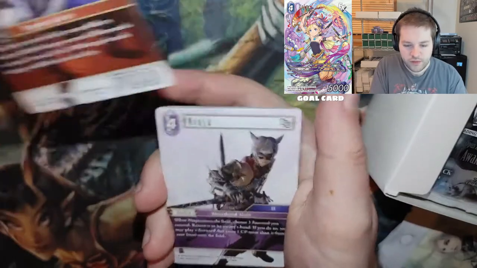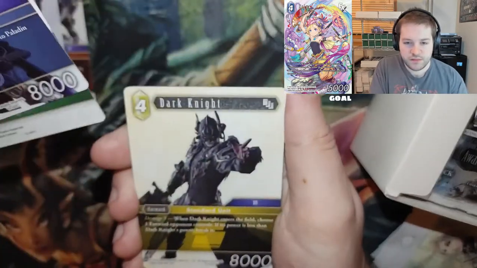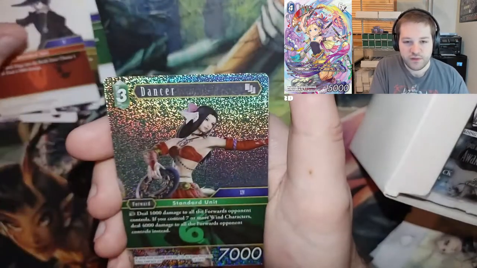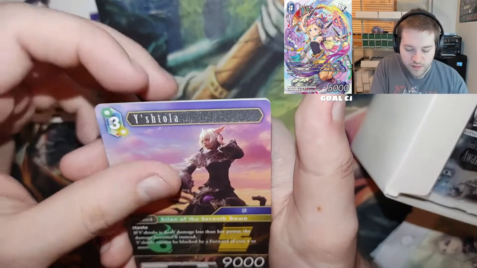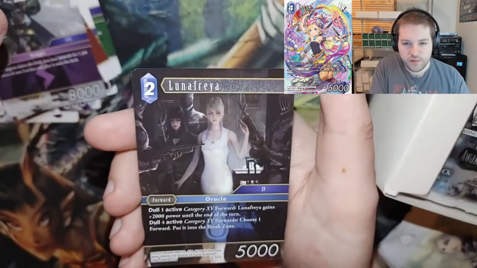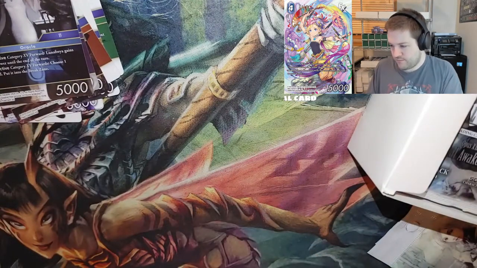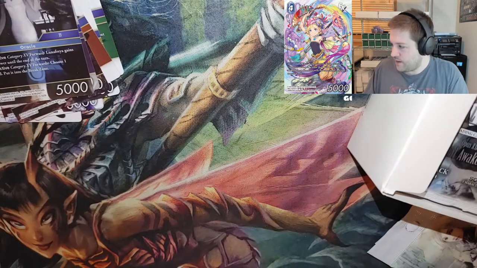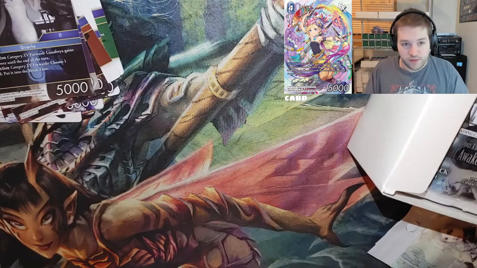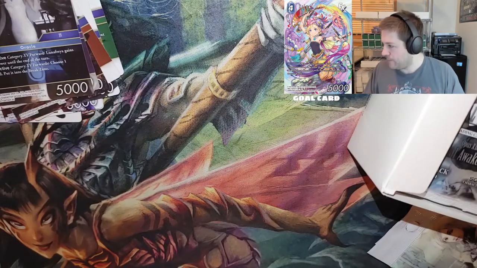Alright. Warrior. Ninja. Captain. Paladin. Uh-oh. Skip the card. Chocobo. Not the full art, though. Black Mage. Dancer. Nice. Ishola? I don't know how to say that name. Luna Freya. Nice. What the heck? Skip that. That does not fit with what I'm trying to go for. Know what I mean?